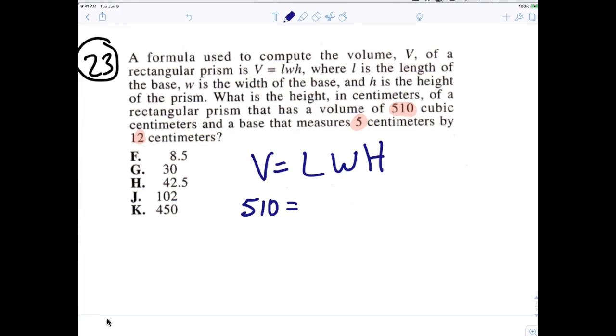Yes. That's exactly right. Does it really matter though? No, because we're looking for the what? The height. Yeah, we're looking for the height. So the one that's missing is the H. Yep. So the other ones were 5 and 12. All right, so now tell me what I have to do. Times 5 and 12. Yes, right. And what do I get? 60. That's correct.